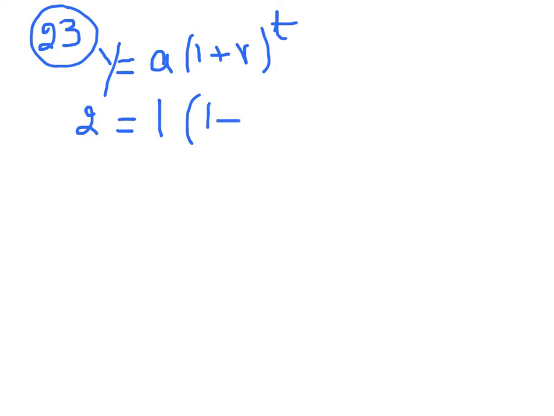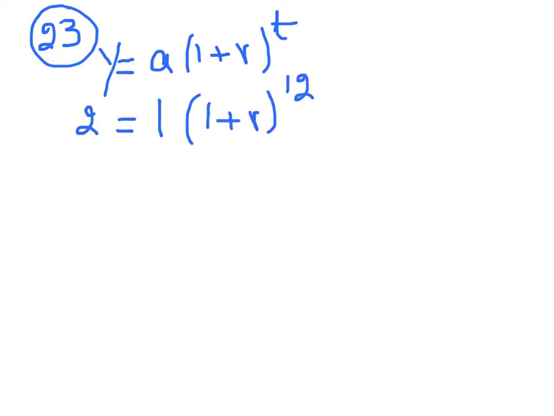Okay, number 23, I'm going to start with this formula. Of course, you can use the PERT formula, but I chose to use this one because I wanted to show you it'll get you a very, very close answer. Now, we want to know that the population has doubled. So we started with 1. This has ended up with doubling, 1 + r, and it took 12 years.